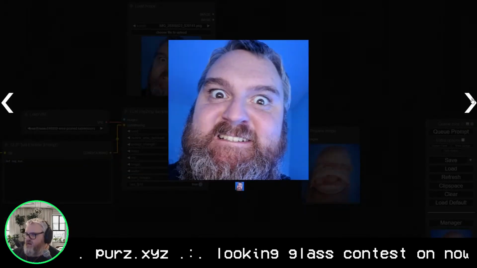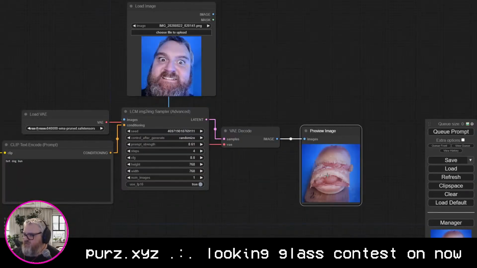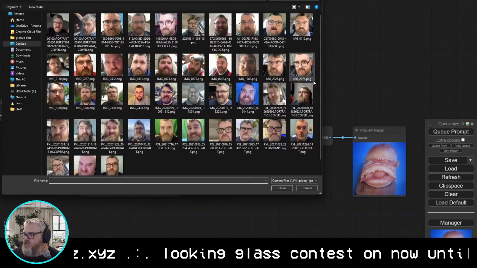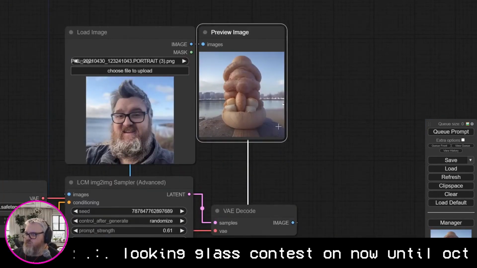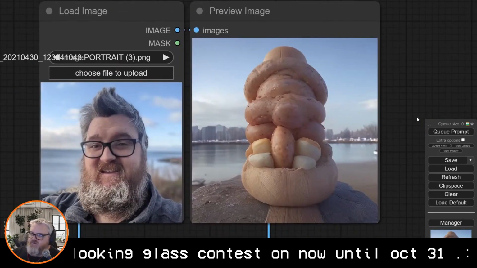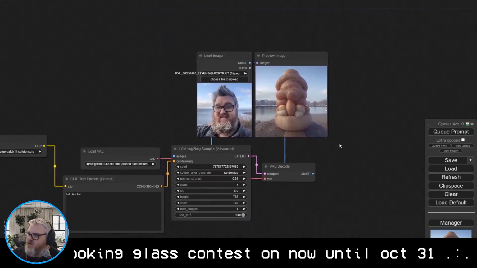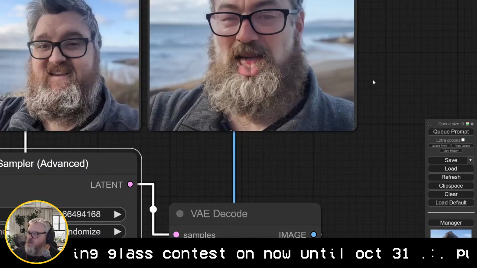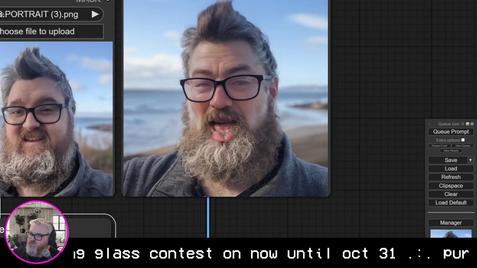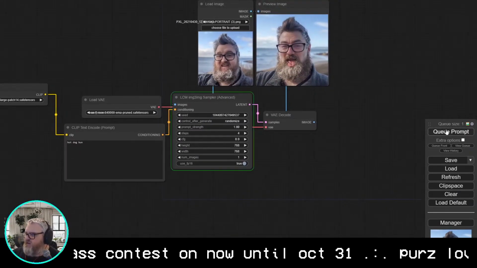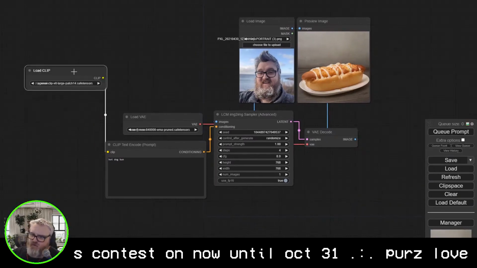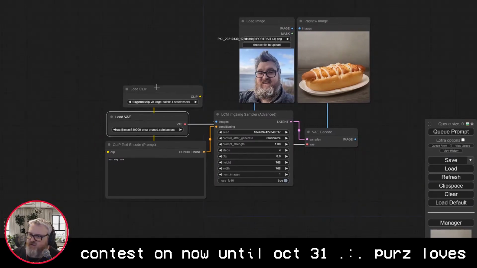Hey, I mean, that looks just like me, right? Let's turn this guy into a hot dog. Ooh. Yeah, it's a really weird hot dog, but it looks just like me. Oh yeah, that's way better. Look at those teeth. God, I just hate the hell out of that. And then we're just straight hot dog. That's fantastic. All right, so we got our clip, we got our thing.